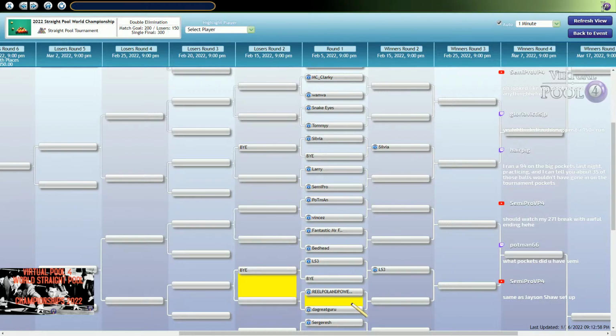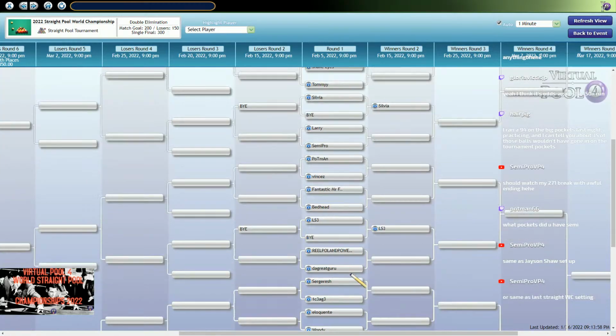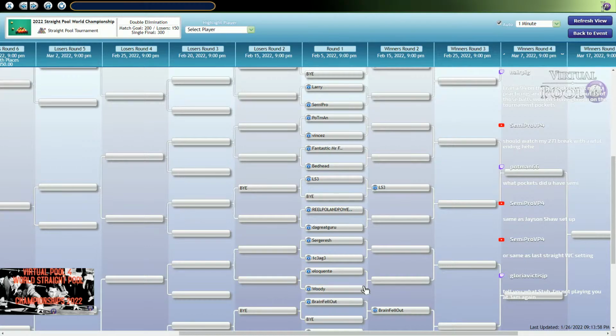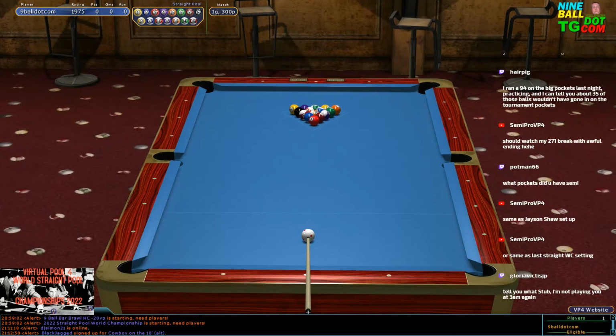Stubb against the Great Guru. Needless to say, some of these people won't show, and knowing Stubb, he'll be jammy. He'll end up getting through anyway. Sergeresh with Ice Age. Eloquente against Woody. Brain Fill Out with a bye. And Bankster with Hairpig.